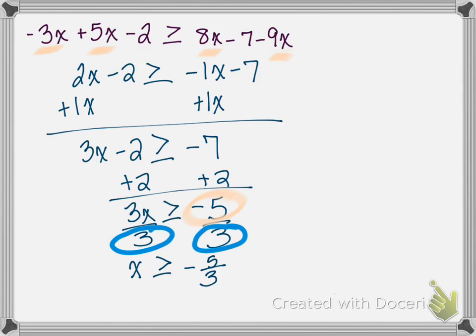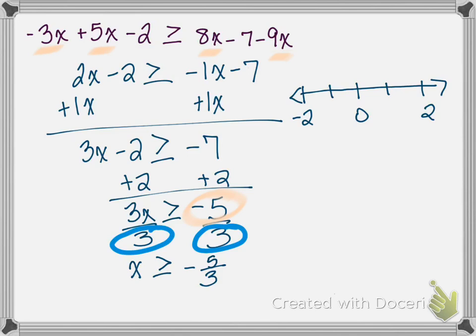I am still going to graph that. Okay. So let's think about negative 5 over 3. Negative 5 over 3. I'm not asking you to change that to a mixed number. Okay? I'm not asking you to do that. In general, we leave negative 5 over 3 as negative 5 over 3. However, in order to graph it, we need to know where that falls on the number line.